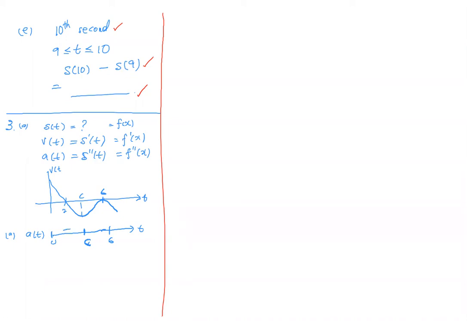So V(t) is going up, positive, then going down. Done. Okay, good. So we want to choose which is my S(t) graph. So I told you already, if you want to sketch the f(x) function, first of all, you must have 2 sign diagrams. There is a V(t) sign diagram and the A(t) sign diagram for this case. This is f prime(x), this is f double prime(x), and this is your f(x), okay? Our A(t) sign diagram is there already, c and 6.